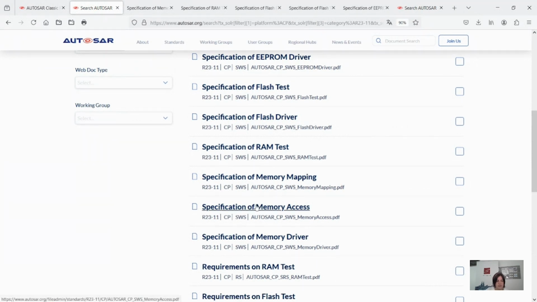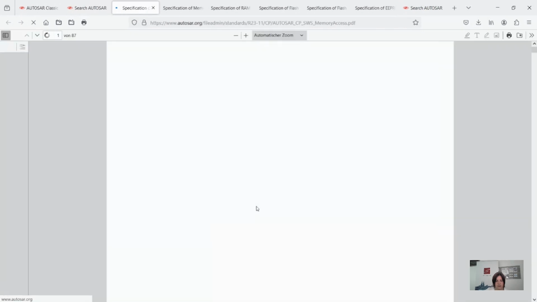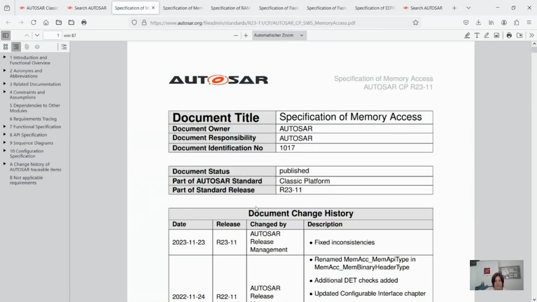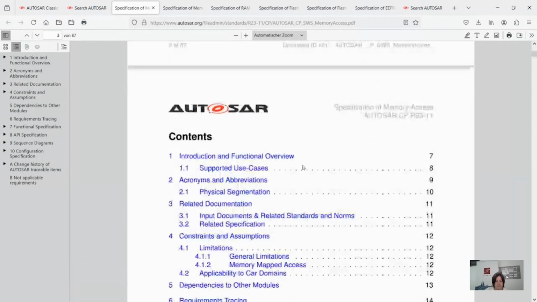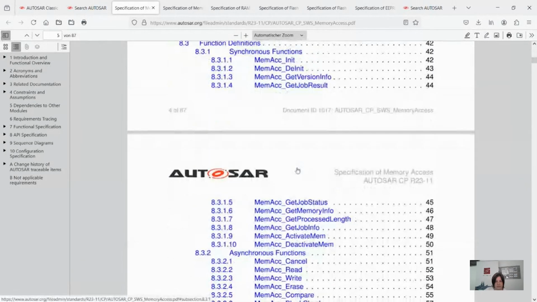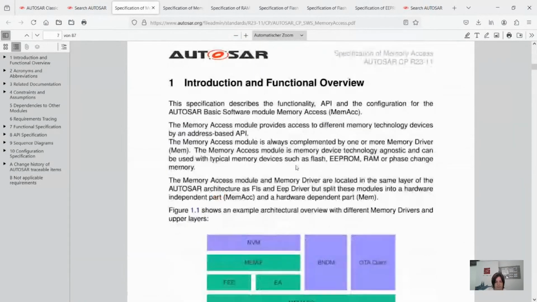Then two more specifications. I think it's getting long already. You have the memory access. Again, we have to get to the driver. It's not that big. Then here you have an introduction and the functional overview.